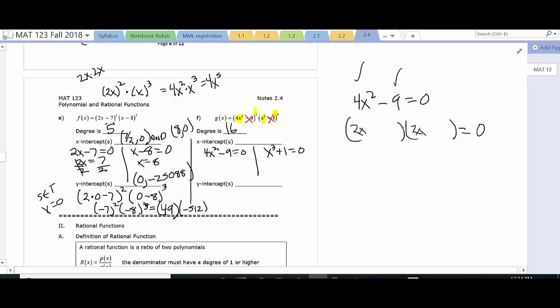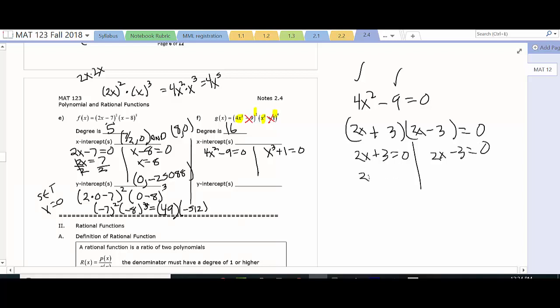How about for the 9? 3 and 3. How do the signs go? There you go, plus minus. You want to get to a point where when you see a difference of 2 squares, you can factor it fast and efficiently. Now what you do is you solve this equation, and then you solve this equation. These are easy equations to do.